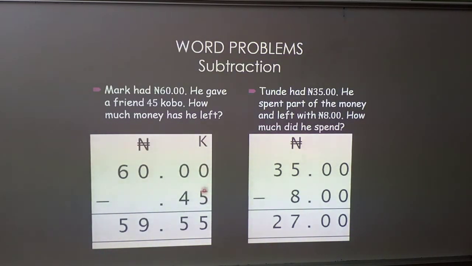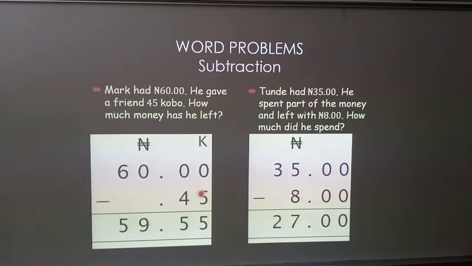Now 0 minus 5 cannot. You come here, there's nothing to take. You come here, there's nothing to take. You come here and take 1 from 6 and it becomes 5. Okay, you put the 1 here, but this is not where you needed it. So taking the 1 here becomes 10. Take 1 from 10, it becomes 9. You take the 1 over here. This is not where you needed it first, so put it here, it becomes 10. Take 1 from 10, it becomes 9, and then you put it here finally. This is where we needed it in the first place.